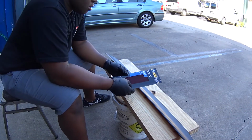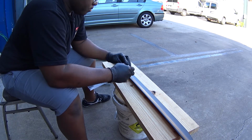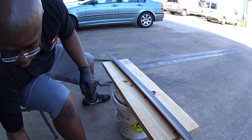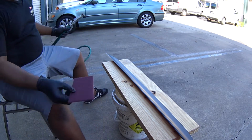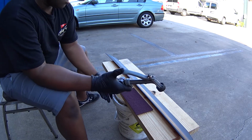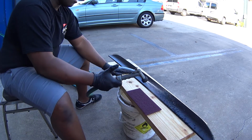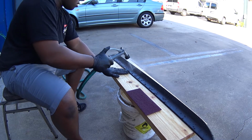Before the video gets too far, I'd like to take a quick minute and explain that while this may look very interesting, this certainly is not the way this type of spoiler should be painted. Yeah, I know. But at the time I filmed this, I was impatient and I wanted this to be a quick cheapo style mod that would look great, just to see how it was going to turn out. The proper paint is supposed to be a rubberized paint, so in the future there will be a second series of videos showing the proper way to do this. But at least I get the surface preparation correct.